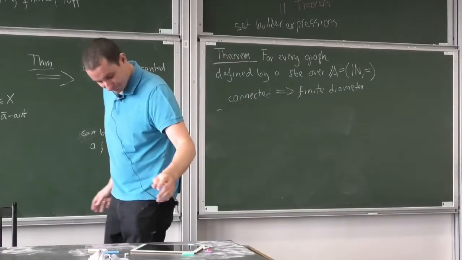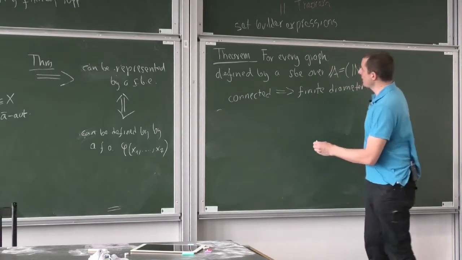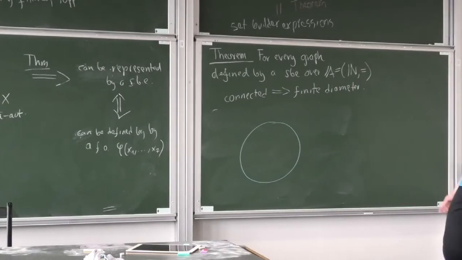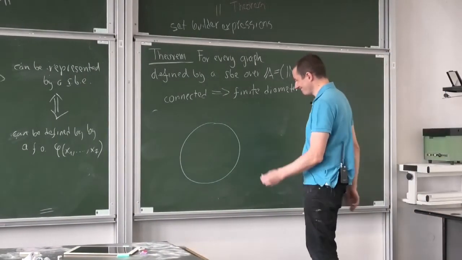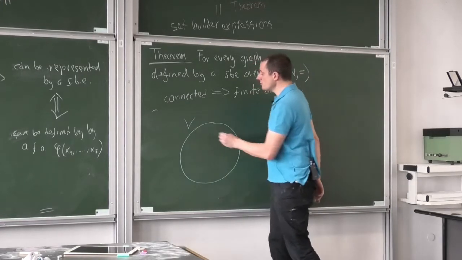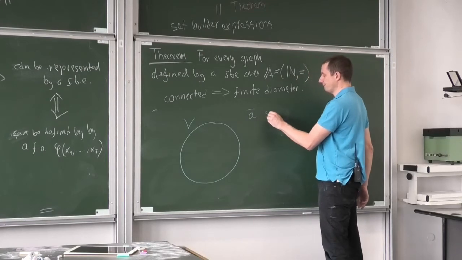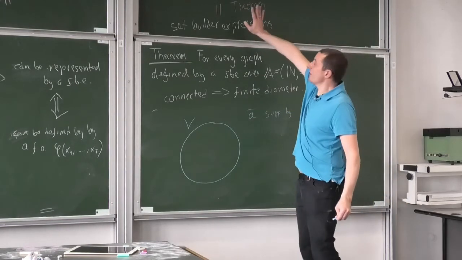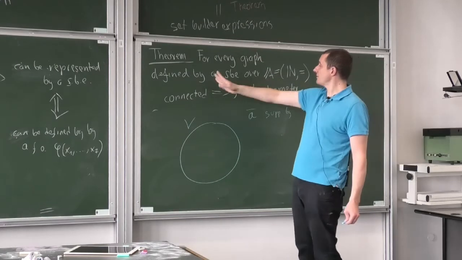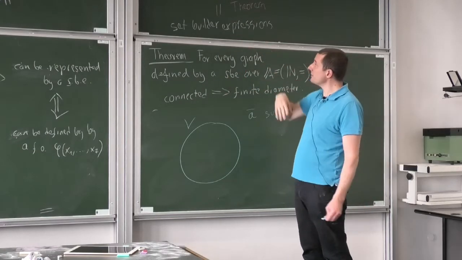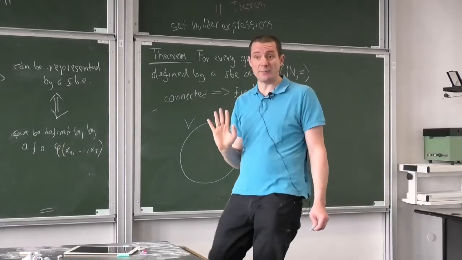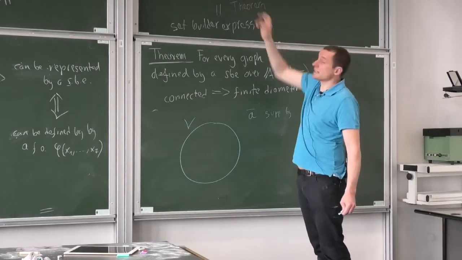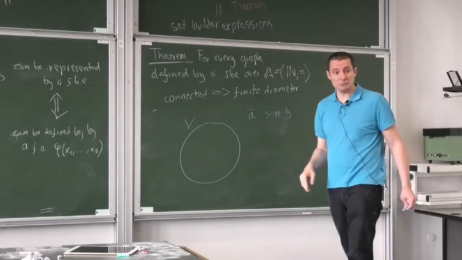And it's actually quite simple. So, suppose you have a graph. This is the vertices. And suppose that it is supported by A. So what it means is I apply this result. My assumption was that the graph is representable by a set builder expression, but by the theorem, and actually by the part of the theorem that we have already proved by the bottom-up implication, it means that the set of vertices is hereditarily orbit finite and it has finite support. So it has some support, okay?